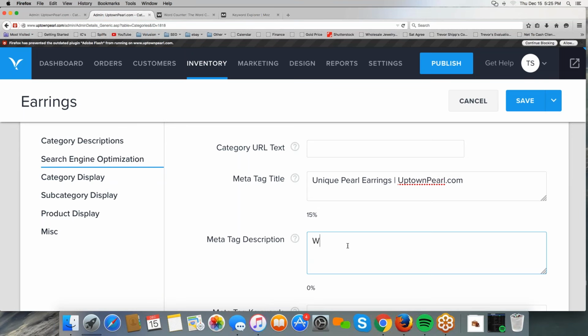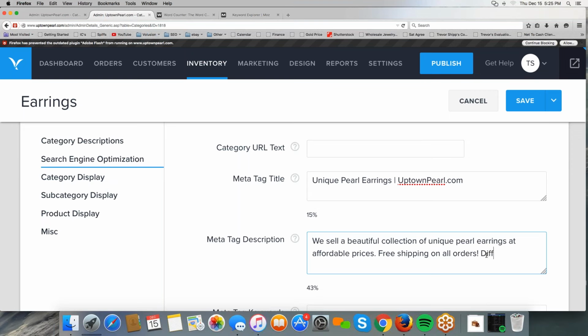So I'm going to say, we sell a beautiful collection of unique pearl earrings. Now notice I used my target keyword phrase again right there. At affordable prices, free shipping on all orders, something like that. That tells people more about the page.